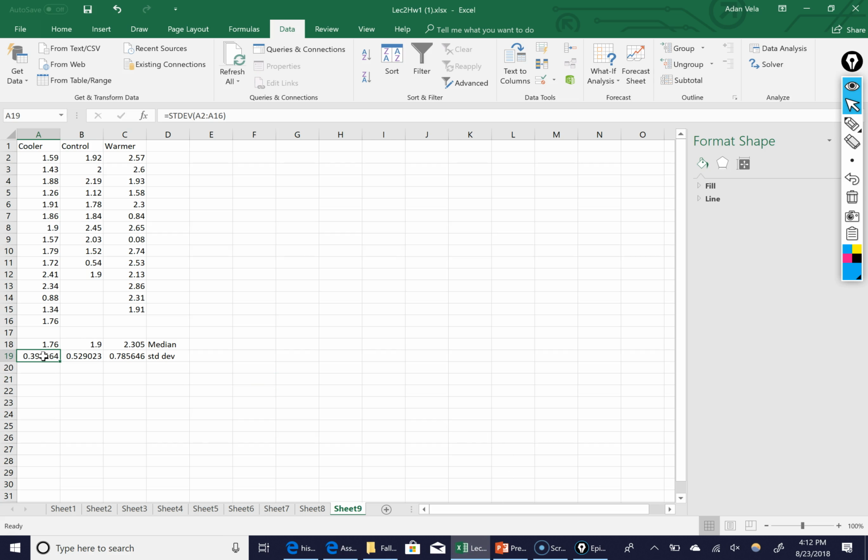If we look at the standard deviation in row 19, do we see a pattern? 0.39, 0.52, 0.78. These numbers are getting bigger. Yeah, it's increasing.